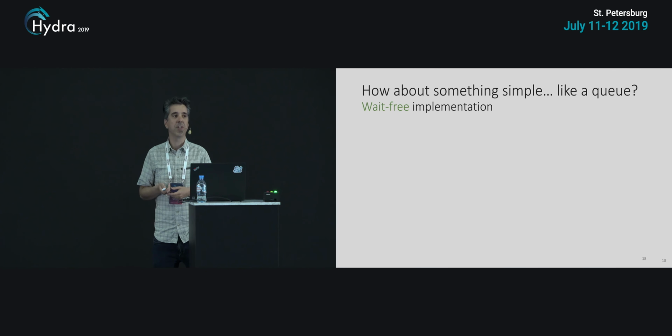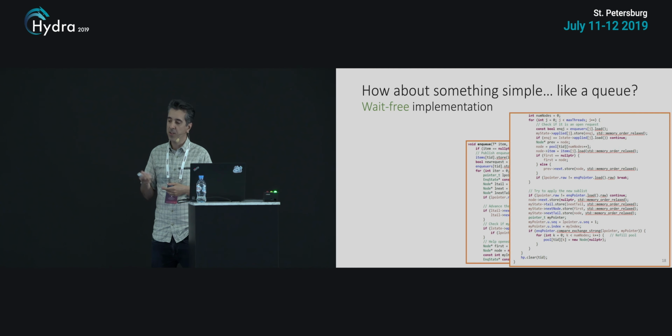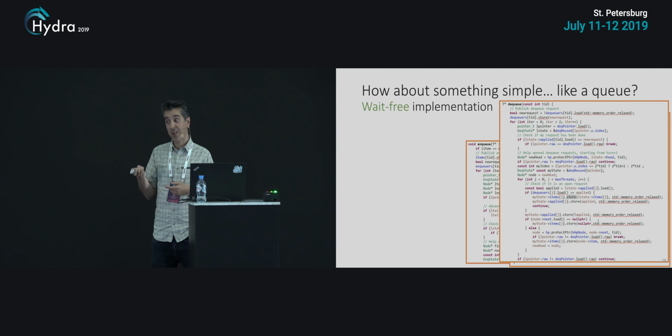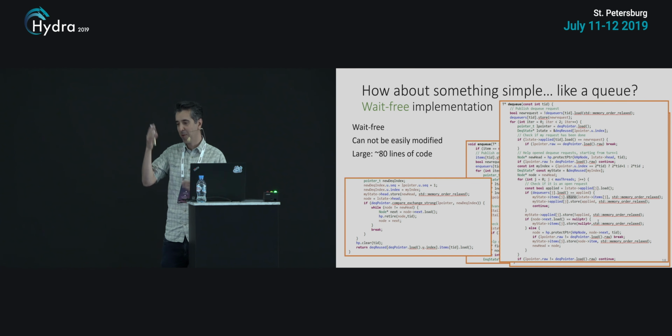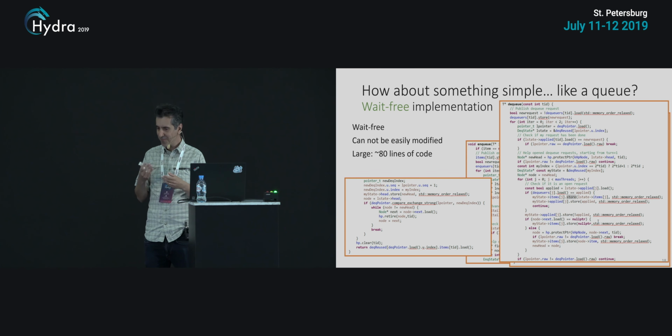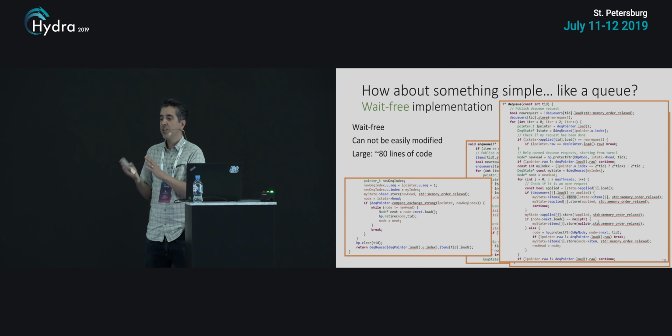What if it's a wait-free queue? Well, that's the enqueue, that's the second part of the enqueue, that's the first part of the dequeue, and that's the second part of the dequeue. And you have to imagine all the possible interleavings of all these lines of code with each other. And there's about 80, so I don't know how 80 to the power of something goes. But it's hard, and it's very hard to modify it. It's very hard to adjust it to do something else besides what it was originally intended to. And it's even hard just to read it and understand what it's doing.